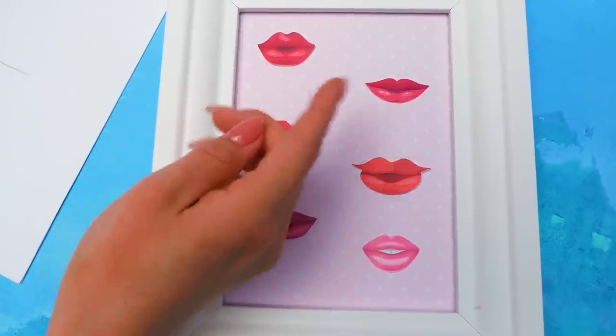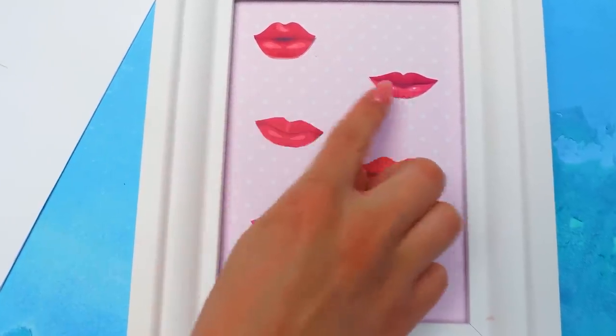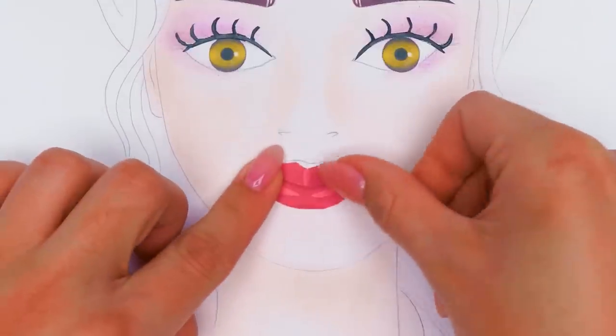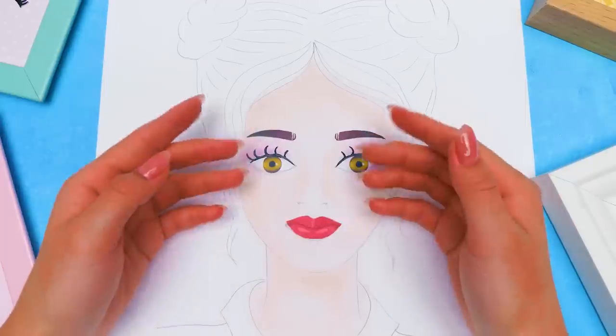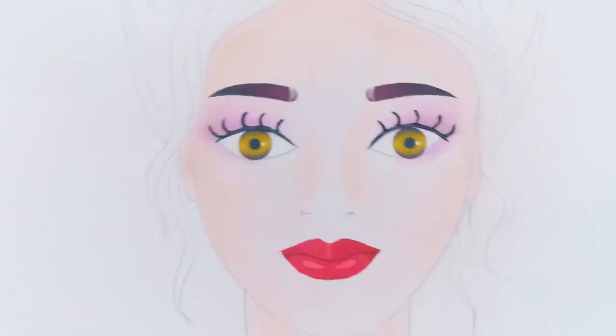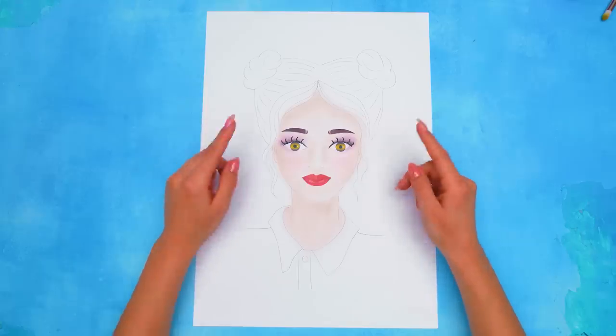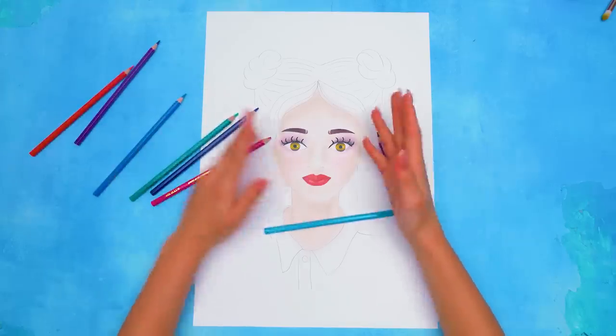The next step is bright lipstick. Let's go with the raspberry shade. Oh, you are so pretty. A thumbs up for me. Ooh. She got all flattered and blushed. So cute. Okay, now it's time to dye her hair.